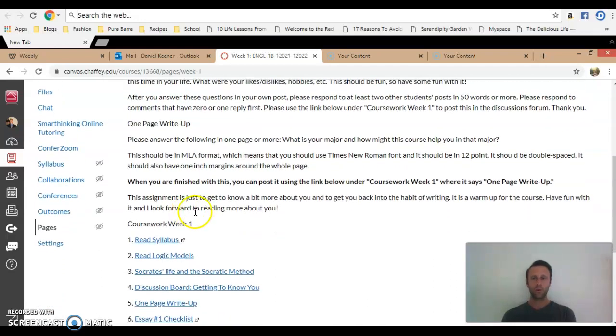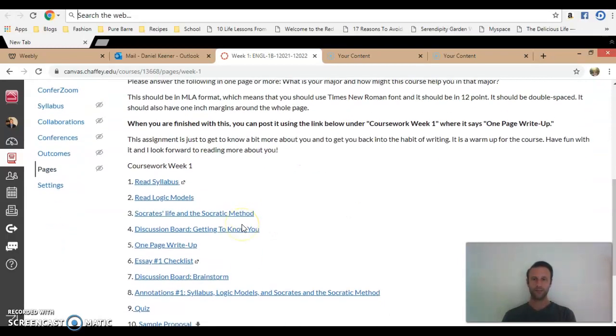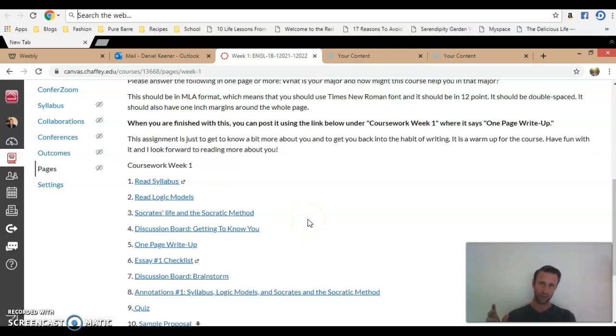What you're going to notice in the coursework is there's a lot of different things. That's not normal. Just the first week does this because there are so many things we have to do to get the groundwork laid. So please don't let that overwhelm you, okay? I know it looks like a lot of stuff, and it is, but this is not typical of every week. Typically, what you'll see is two discussion board posts, annotations, and a quiz. And then, of course, the various things like the proposal or essays that are due or peer review, things like that.